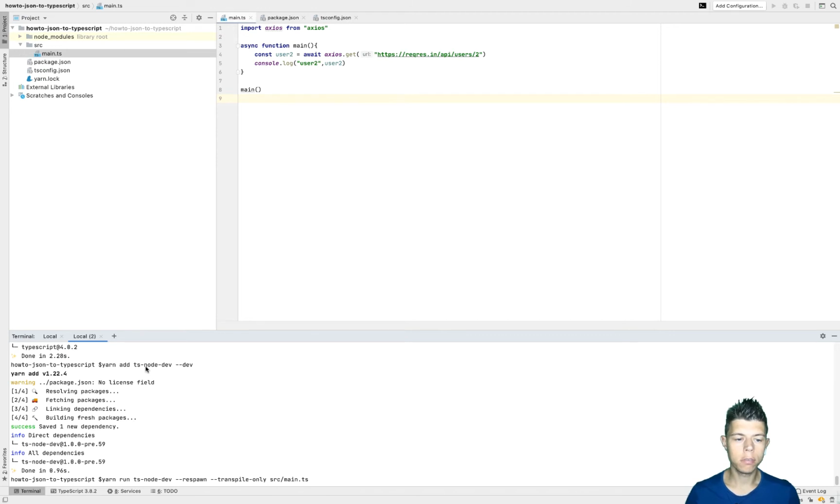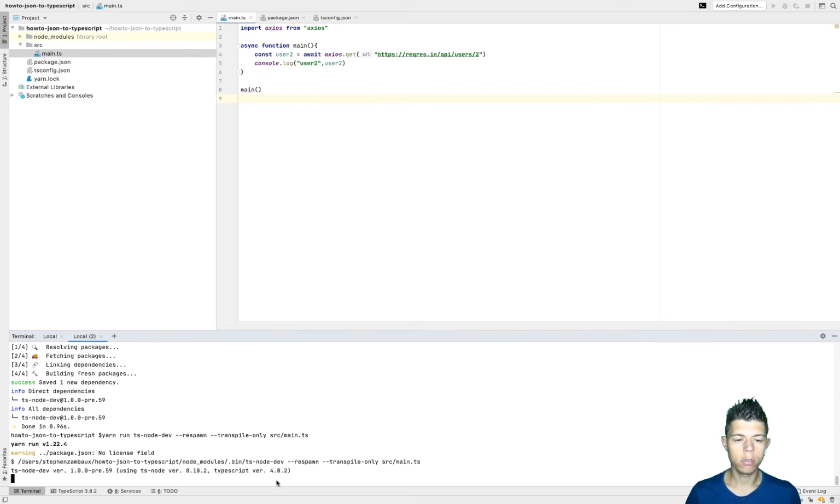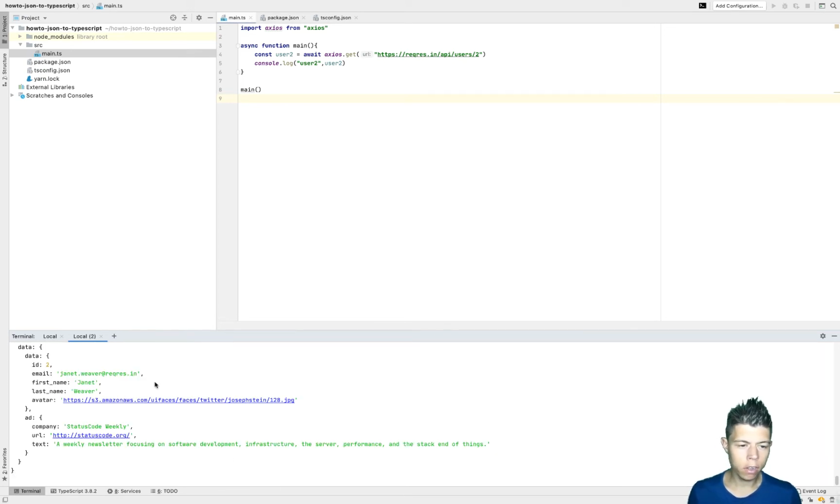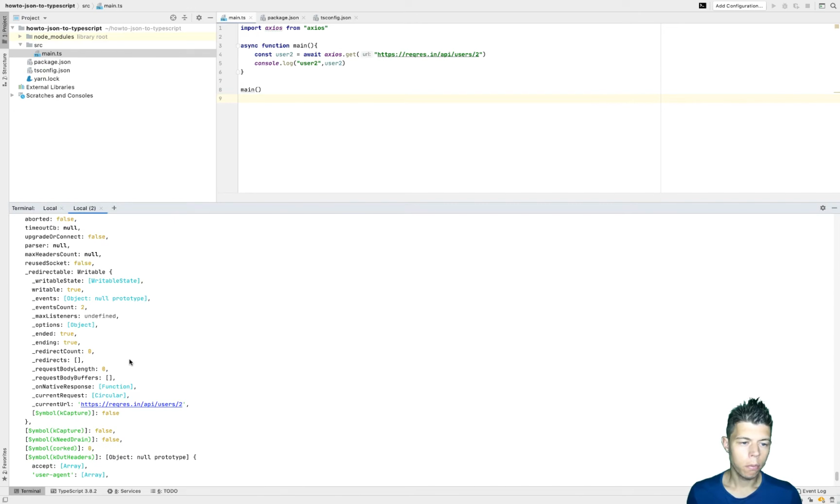Then we can run yarn run ts-node-dev --respawn --transpile-only and our main file. It's going to run our main file and we are going to see the response.